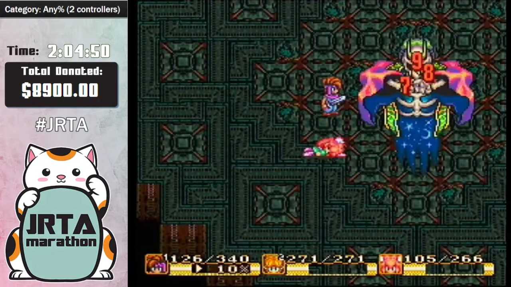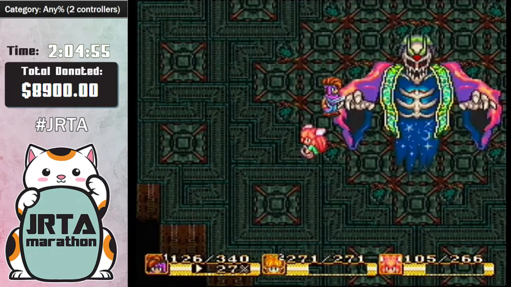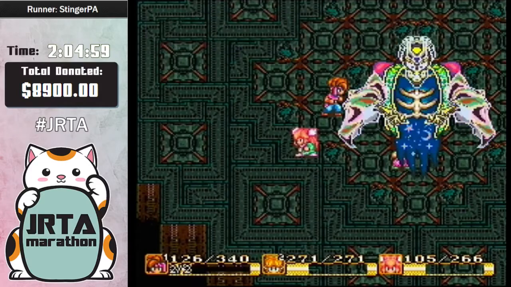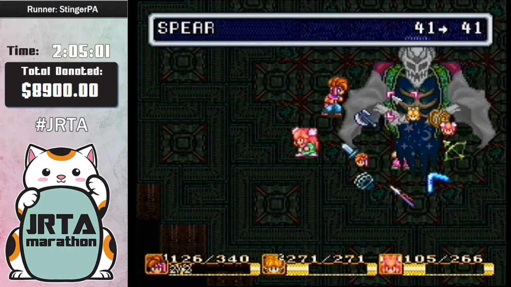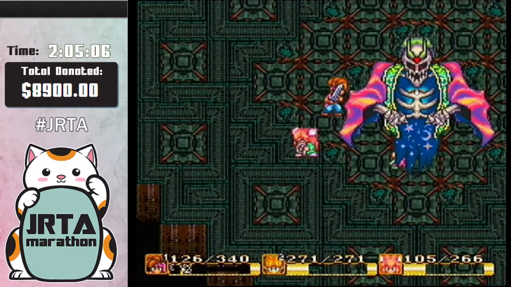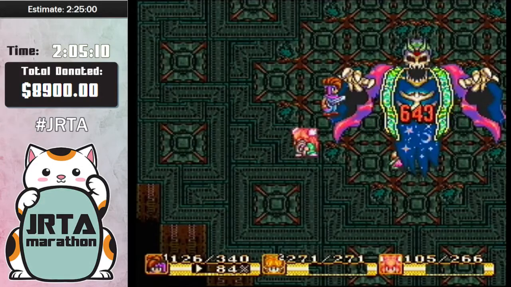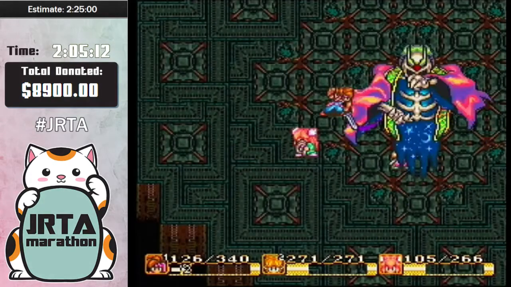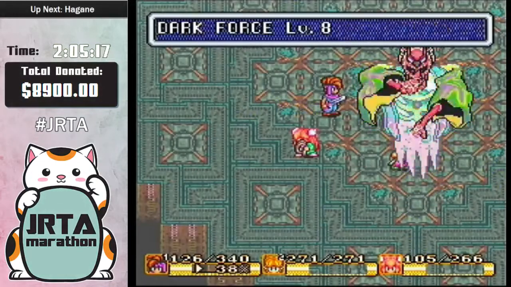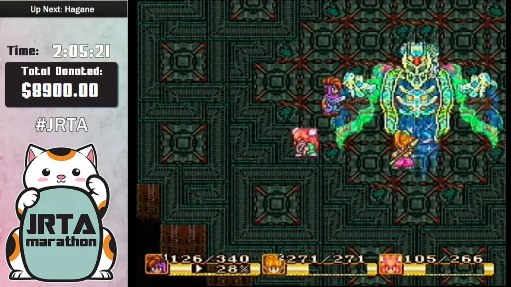Wow, that's terrible timing. Using Dispel Magic there gets rid of the boy's overcharge attack, so I have to set it up again. Also, apparently I still have Wall up. Okay, one damage after a long animation.